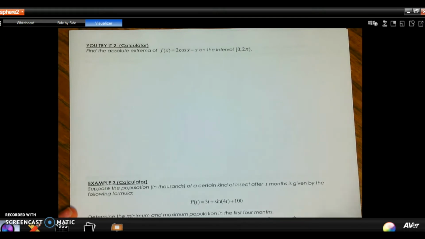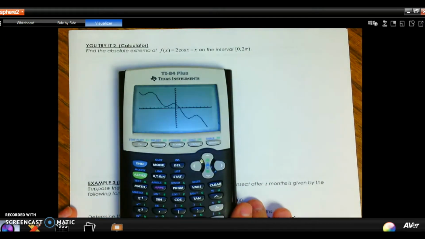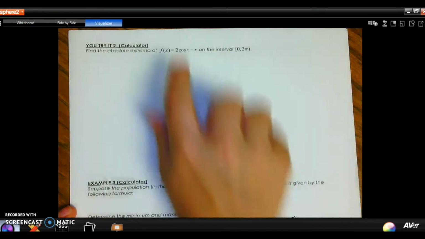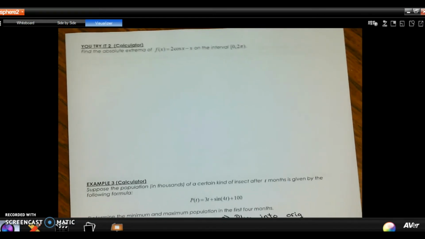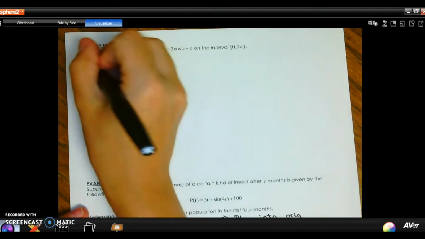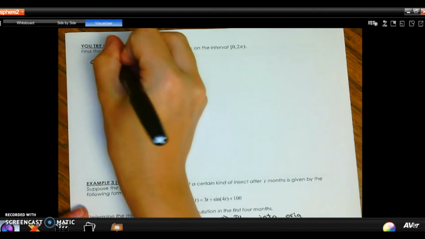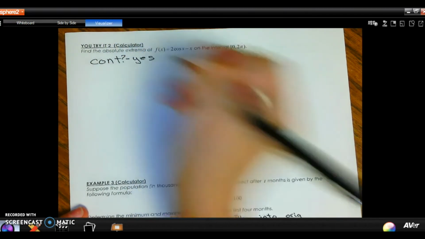Even if you needed to look at it, you shouldn't need to, but there's what that graph looks like, and I can tell you it's continuous, okay? So there's no problems there. You should know that without looking at the graph, though, because cosine, you don't have to worry about any asymptotes or anything with a cosine curve. It just oscillates back and forth. So we could say, yes, that thing is continuous.